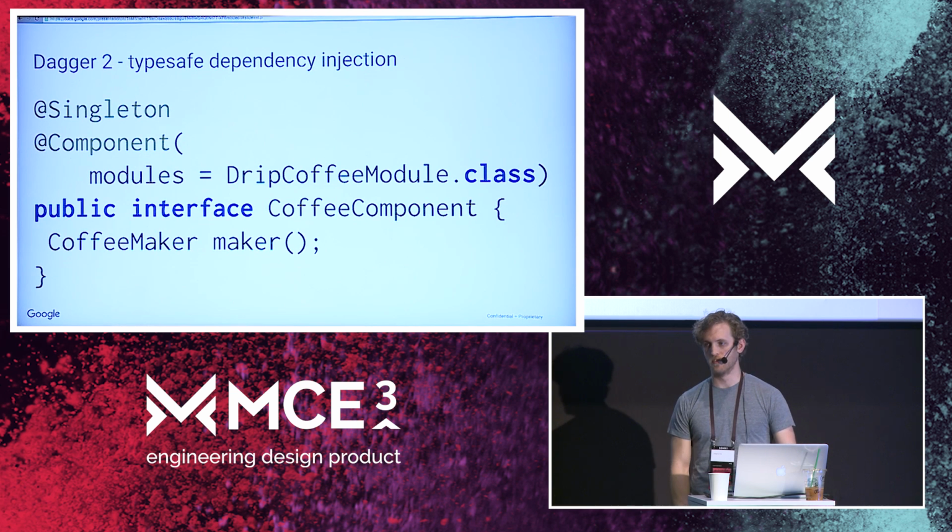And the magic of Dagger 2 over Dagger 1, or really any other solution, is we do this all in a fully type-safe way. Most dependency injection solutions prior to Dagger 2 would say, pass me in a class literal, and we will give you back an instance, and you may or may not have to do some casting, depending on how far along they were. Dagger 2 instead says, make an interface with type-safe methods that look just like the methods you might have otherwise written, and then we're going to implement those methods for you based on your configuration modules. So when we ask for a coffee maker, we just invoke that maker method, and it gives us back a coffee maker in a completely and totally type-safe way.